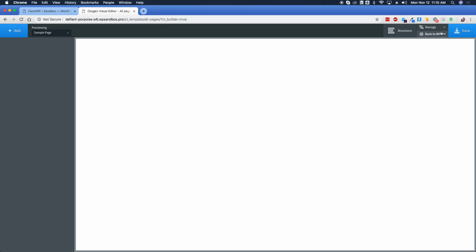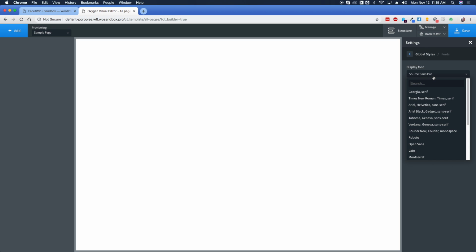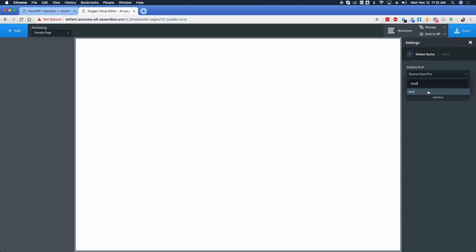Okay, so the first thing I'm going to do is go ahead and change our font to something a little bit more interesting from the default. I personally am a huge fan of the Mooli font. And so I'm going to go ahead and swap the display and the text font to that. Body text size, I like to bump that up to 18. And then the color is fine.